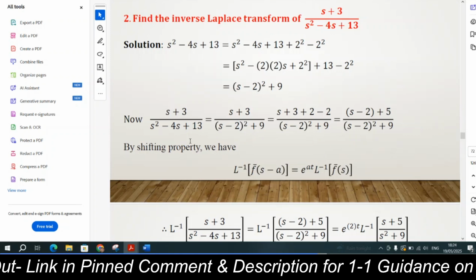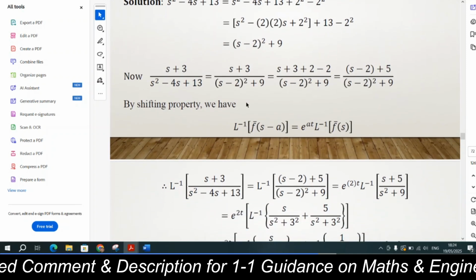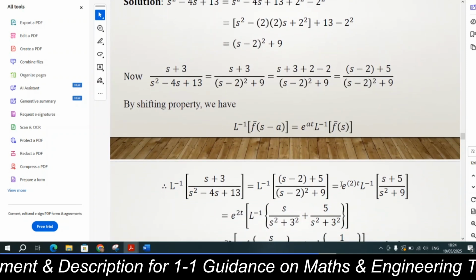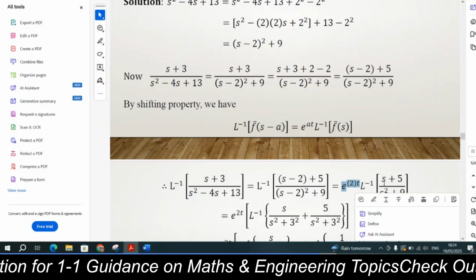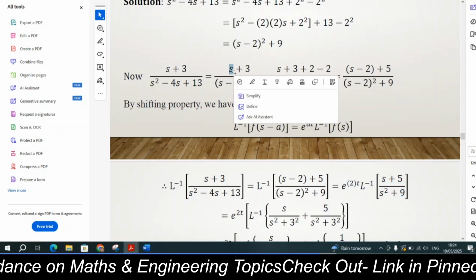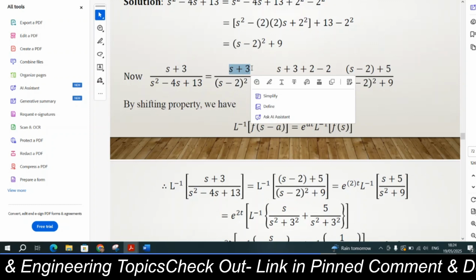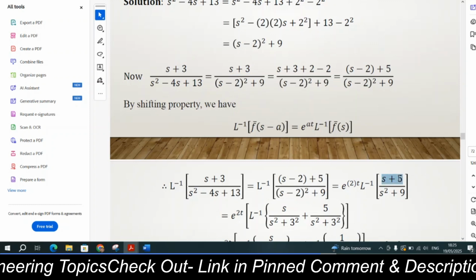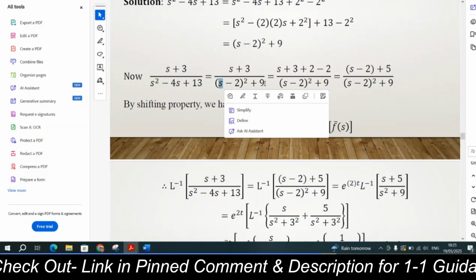Again, over here you see the numerator has s plus 3, but I have an s minus 2 inside the square. So my shifting will happen with this number, s minus 2. If I'm replacing s, I do s plus 2 everywhere, and that is how your shifting will complete. You can check that over here again if you want. What has happened is s minus 2, so you have an e raised to, since it is minus, you have a plus, so e raised to 2t is coming out, and this is what you get at the end.